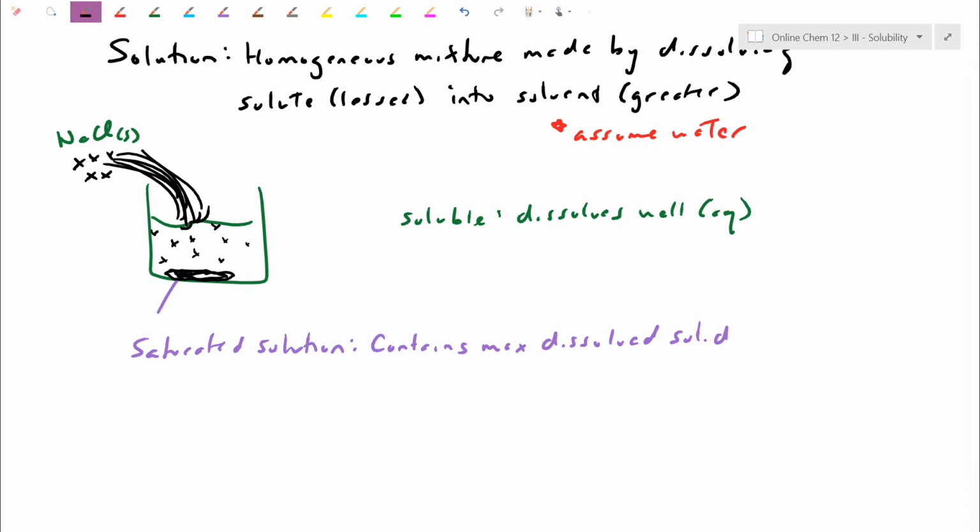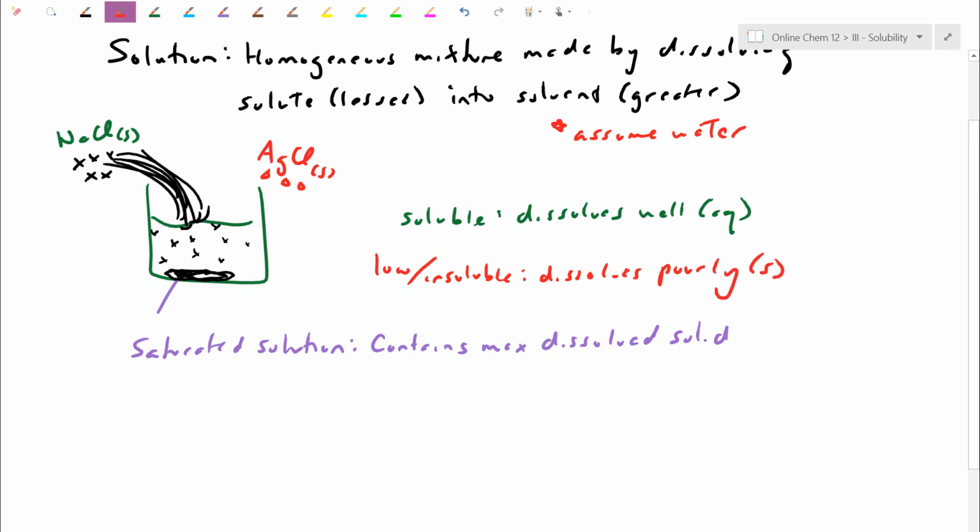Something that's less soluble, let's take silver chloride as an example. Silver chloride, again, outside of solution, it can be solid, no problem. But silver chloride on our table, it's referred to as either low soluble or even insoluble, which refers to the fact that this one here dissolves very poorly. So upon dropping in water, it typically remains a solid. Everything will dissolve to a certain degree, so you might add a smidgen of silver chloride, you might manage to dissociate a little bit of it. That's when the ion concentrations are not high enough to actually hit saturation. But being a low soluble compound, it doesn't take much more than that, and it's already solidified out.